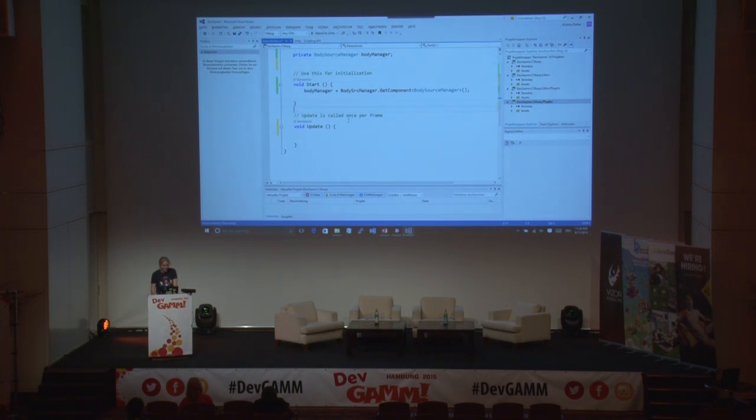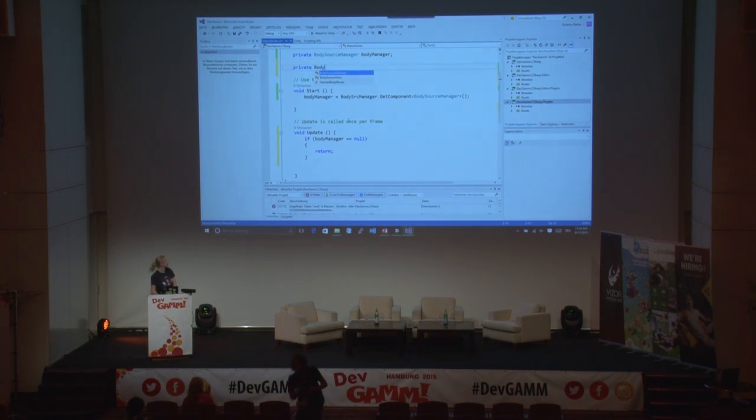But here I'm going to add some if statements. So if body manager is null, I'm going to exit this method, and otherwise I can also create a new array of the type body, and I'm going to call it bodies.